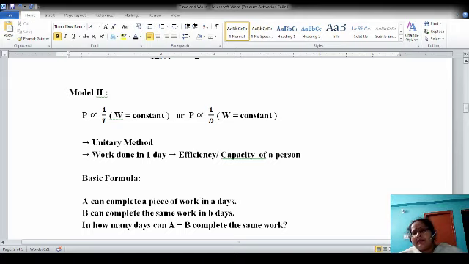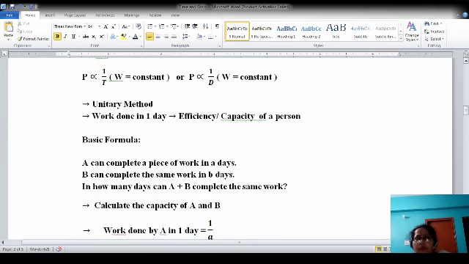But I think we can understand that it's not that, because here we are adding capital A and capital B, that does not mean that the right hand side small a and small b also gets added. It cannot be, right? If A plus B, two persons are working, basically the number of days should reduce. It cannot be a plus b. So this kind of problems are done by finding the work done by a person in one day, or rather the efficiency of a person, and then we solve it very easily.